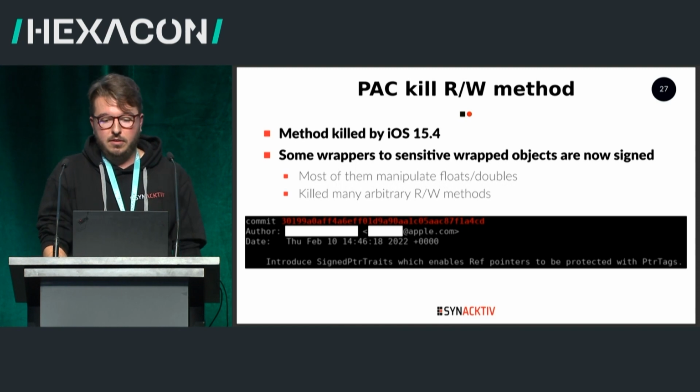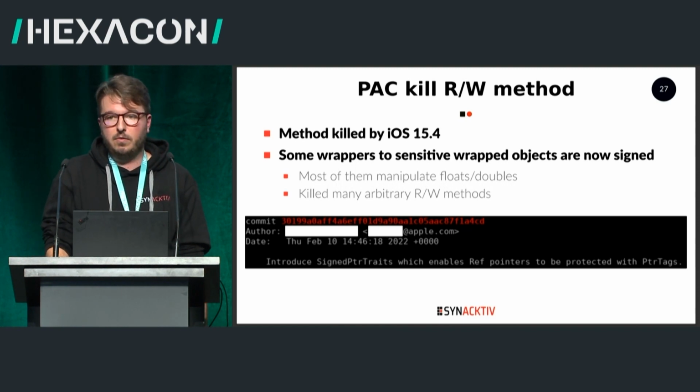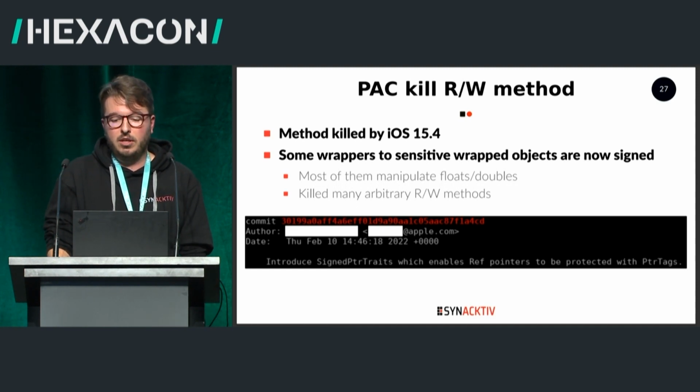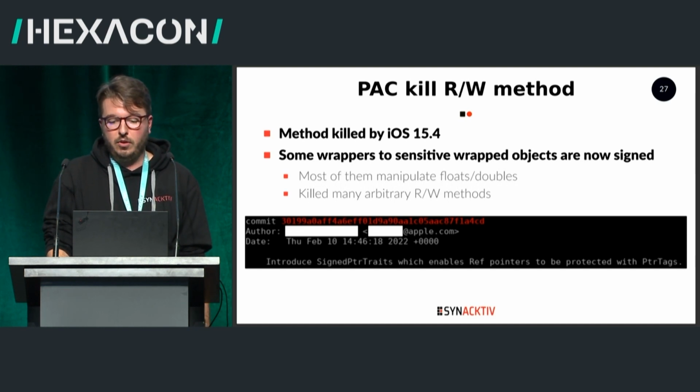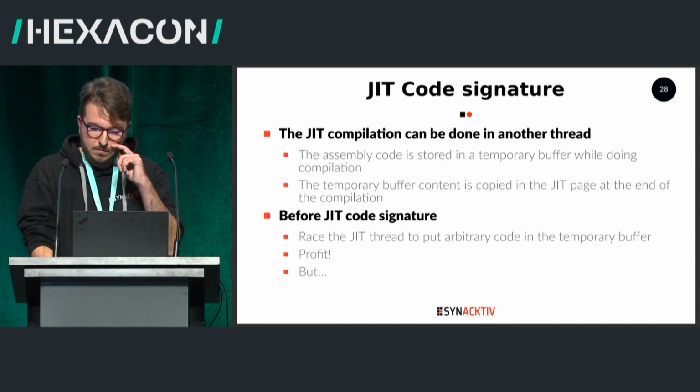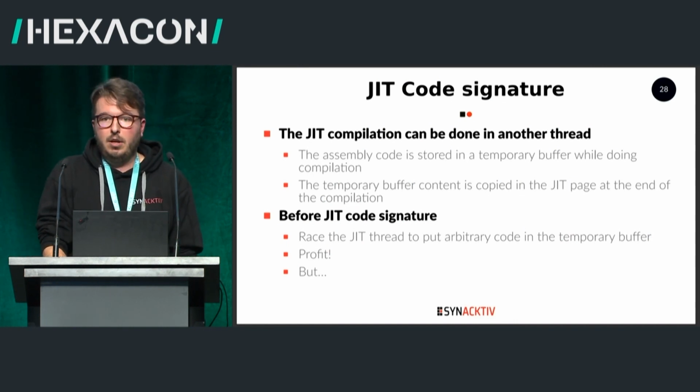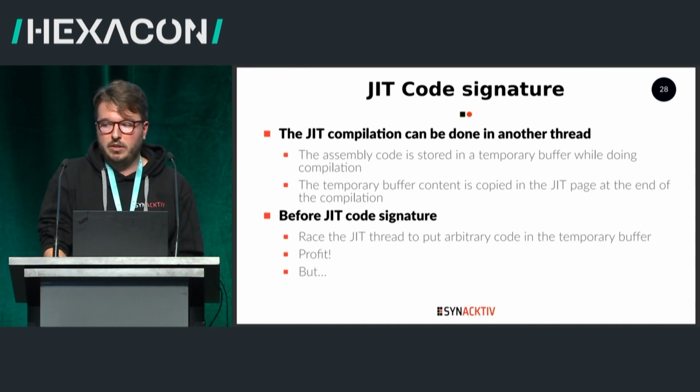But since iOS 15.4, this method and many more have been killed, because today many wrapper pointers are signed, and of course most of the signed objects were objects that allow to manipulate floats and doubles, and these fixes killed many arbitrary read-write methods. Then Apple introduced the JIT code signature.